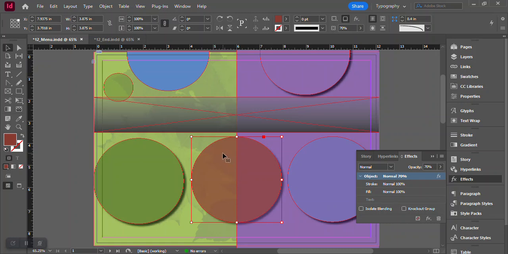All right, I'm going to select the bright blue semicircle that's up here in the upper left corner, and I'm going to change its opacity to 50%. You can use the slider or you can just type that in. Now I'm going to select the full circle that has the green medium in the lower left corner, and I'm going to change its opacity to 60%.